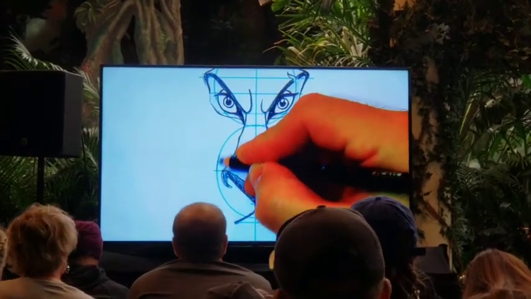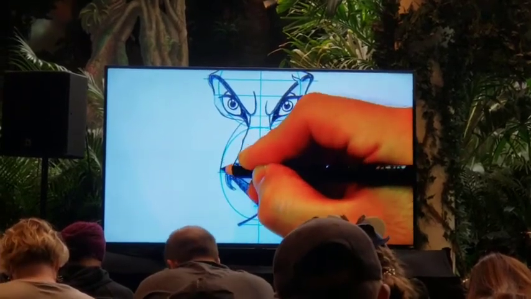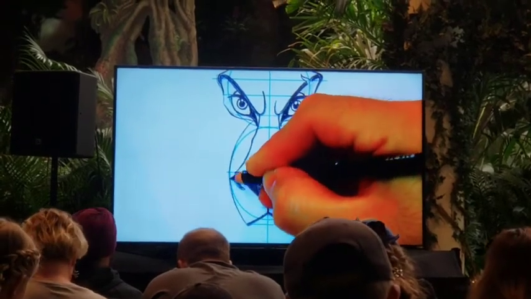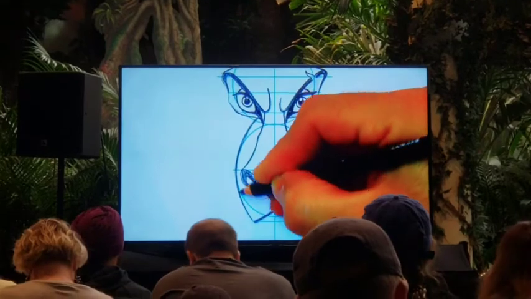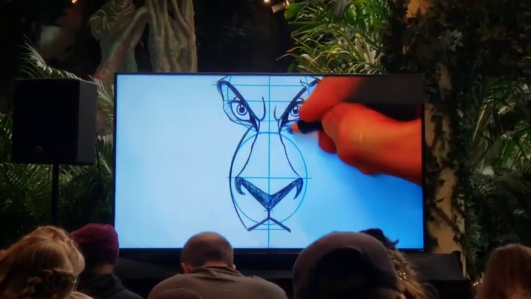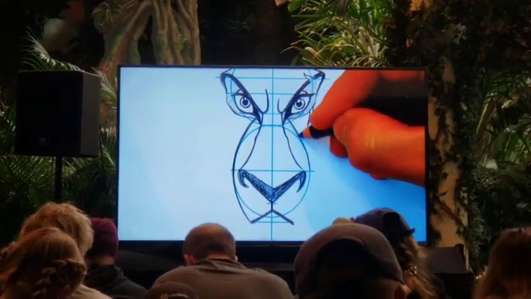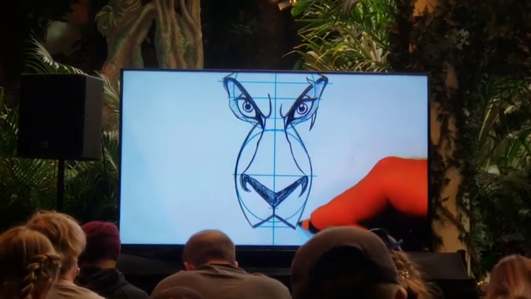Going to curve out to the outside of the oval and then swing it down to the corner of his mouth. Nice long curved line. Do the same thing on this side. So there's his muzzle or his snout.